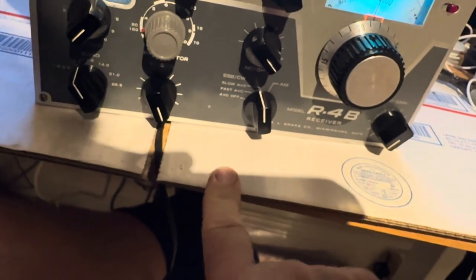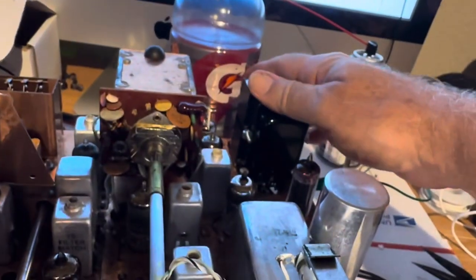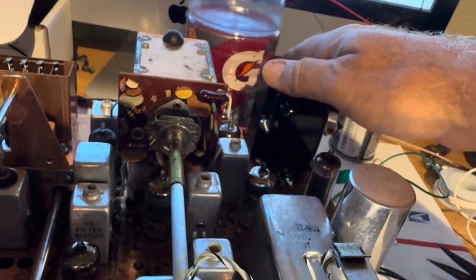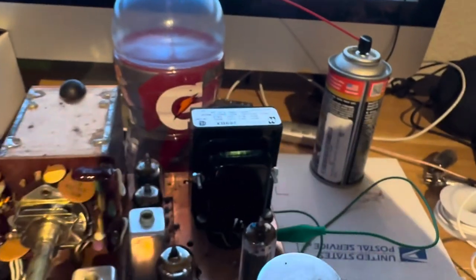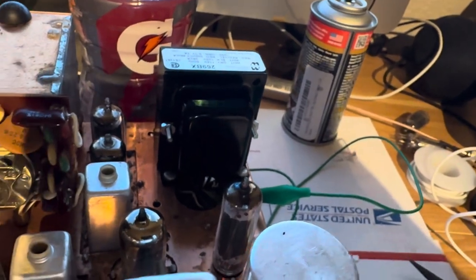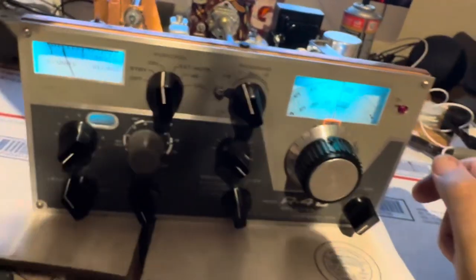The S-meter is not working too well yet, but hey — it's a limping-along radio with a new transformer. This transformer runs really hot; I really can't even keep my hands on it. There's a chance it may melt down. I've been running it about an hour and it hasn't melted down yet, but it's running a lot hotter than I wanted. Anyway, it's holding together.